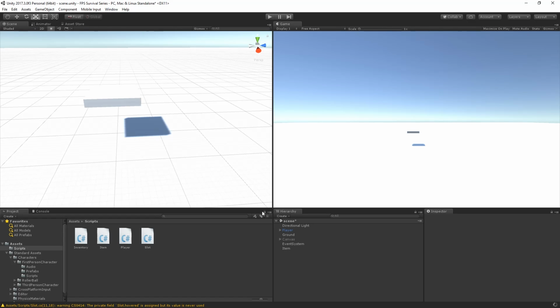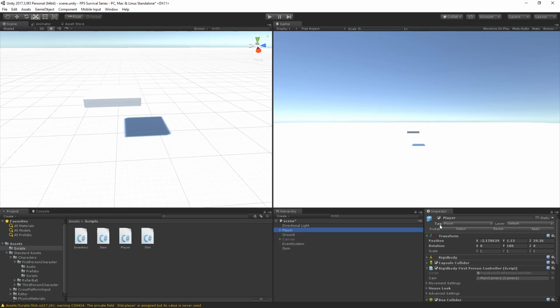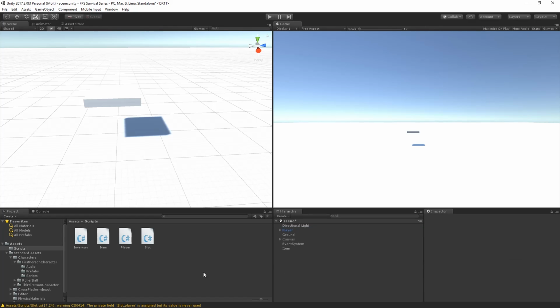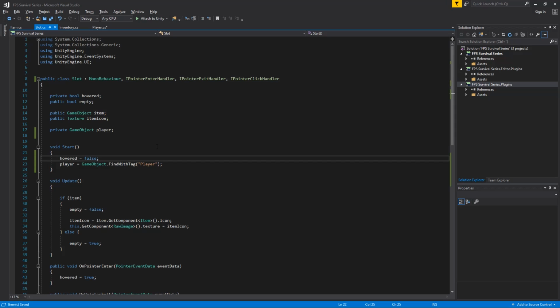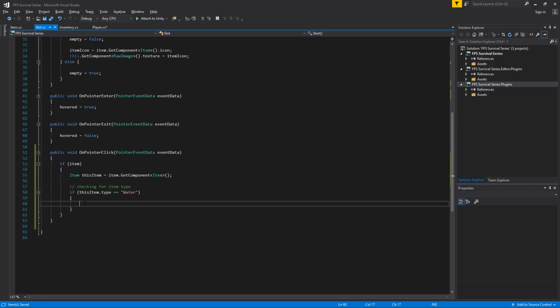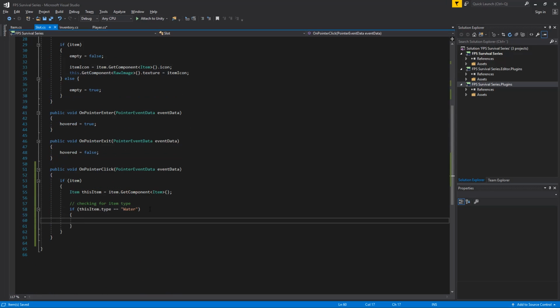We can also go back to Unity. I just want to ensure that we actually tag the player as player. Yeah, we did. So if you don't have tag player here, just click on it and pick player. It's going to be added by default, so you just pick it from the list. So that's pretty much it. Now I'm gonna go back to the script.